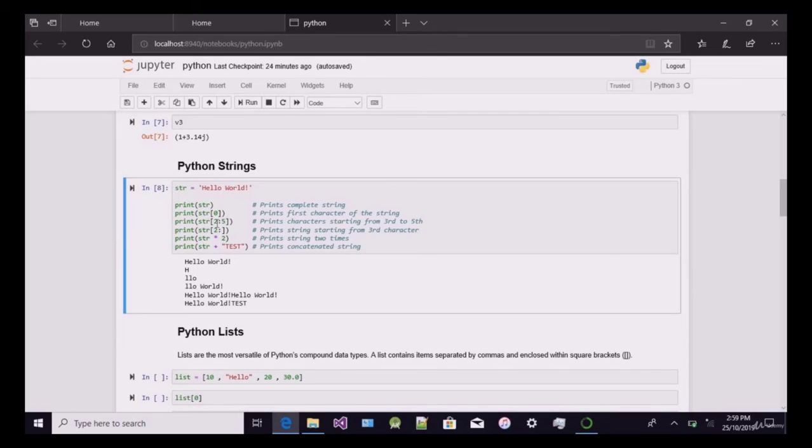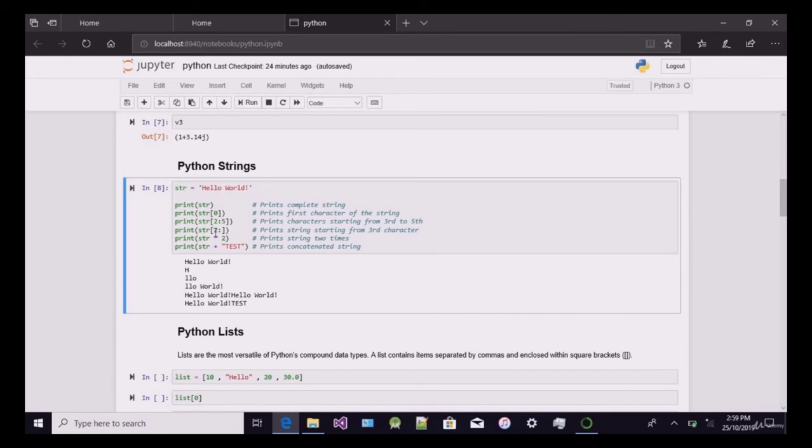So as the value at the second index is L, and similarly the third index is L, and the fourth index is O, you can see that it printed double L O here.